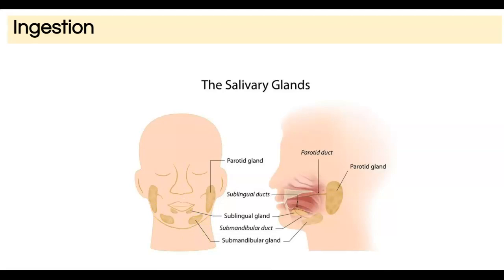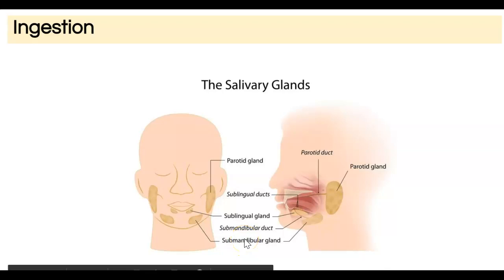Sub means below, like think submarine. So when I'm looking at sublingual, the sub is telling me it's below something. Lingual, think language, tongue, and that's what lingual actually means. So sublingual means below the tongue. We have our sublingual glands and ducts leading from them to just below our tongue. And I'm going to show you something about that in a little bit. Now let's look at the next one, submandibular.